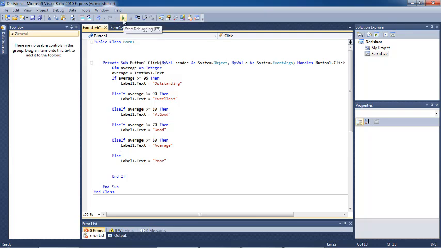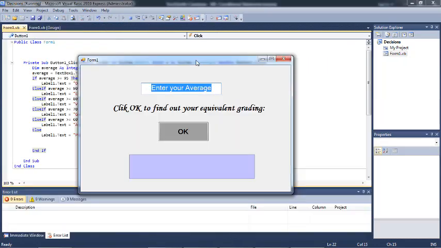I will run the program. Okay, I will enter a number more than 95 first: outstanding. Then 90 or above 90, it's excellent. Between 80 to 90 should be very good.